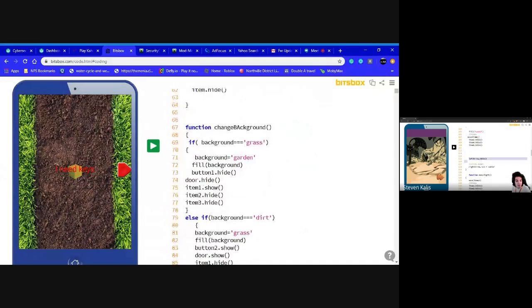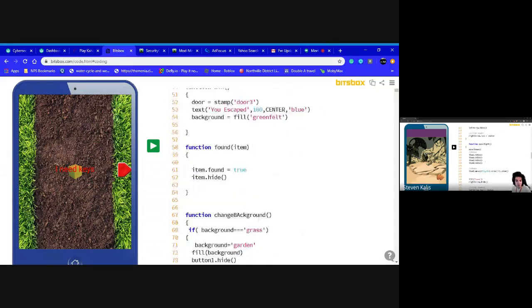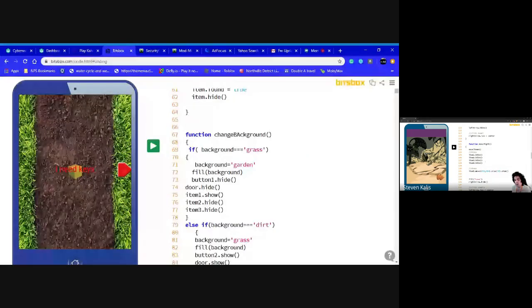It hides the left arrow because I'm all the way at the left of the screen. And then if I click on the right arrow in this move left function, it will bring me back to the center screen. It shows both of the arrows. So that's why it has a left arrow dot show and a right arrow dot show. And keep in mind, I always call the move items function, for me at least, because in my code, how I make my items appear is with a function that I created to move the items around.